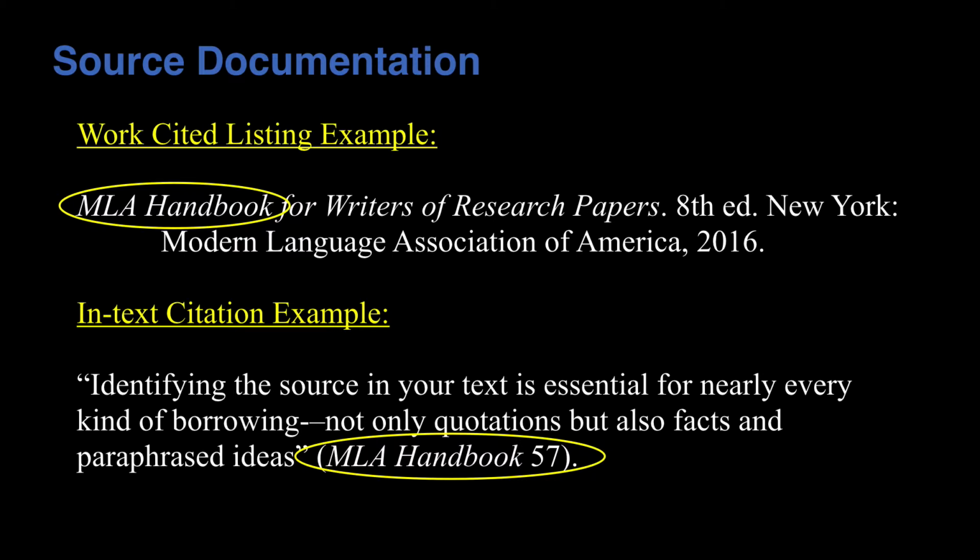So only sources used in the content of the paper can be used on this list. And this means there is a corresponding in-text citation that indicates what information came from what source. And likewise, if you see an in-text citation, that means that there's a corresponding complete listing to be found on the Works Cited page. And as a reminder, incomplete or incorrect citations or listings are considered a form of plagiarism.